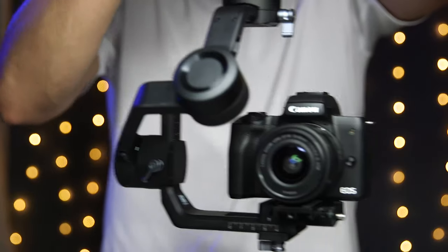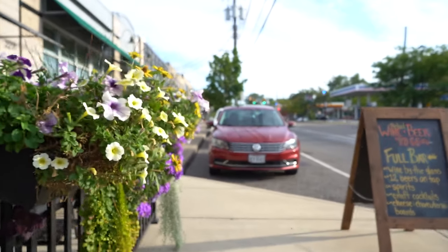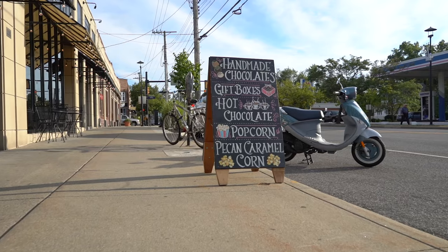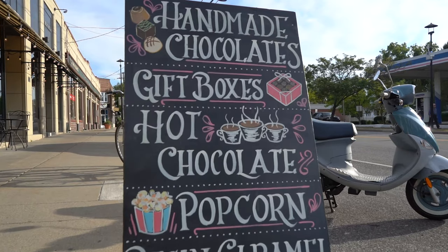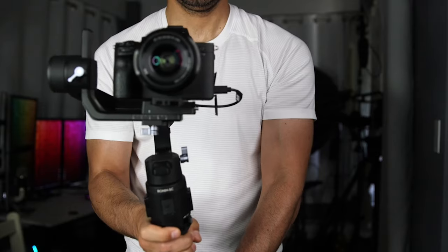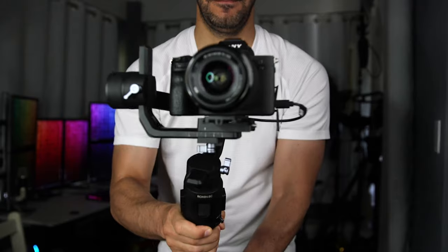The first thing I noticed about the Ronin SC was that it was noticeably lighter than the S. Without the camera, it weighs about 2.75 pounds or 1.25 kilograms, with the handle and tripod feet. Even though it's small and light, the motors seemed quite strong, and I was still able to make small adjustments — like the position of the fully articulating screen — without having to rebalance. Because it's so light, I felt like I could shoot for longer periods of time without needing to rest. If you haven't used a gimbal before, they never really feel that heavy when you first pick one up. Then about five minutes into carrying a Movi Pro with a cinema camera, you're asking for a vest. So the lighter weight was a big plus, and I really appreciate it since I test so many cameras and don't always want to take a large gimbal when I don't need to.